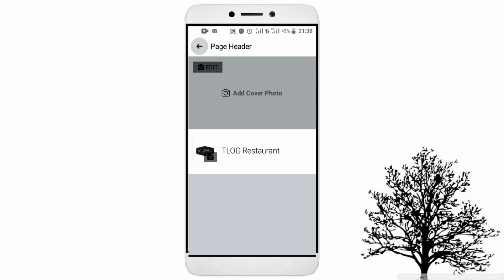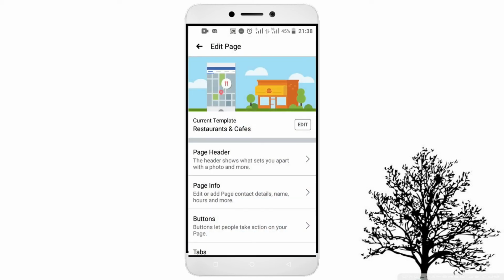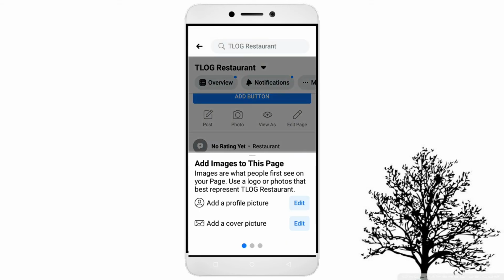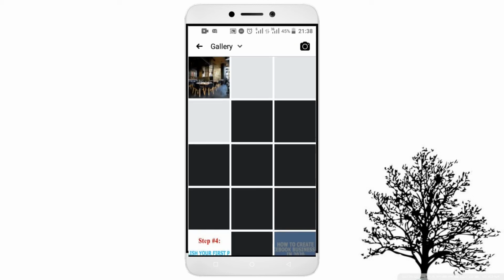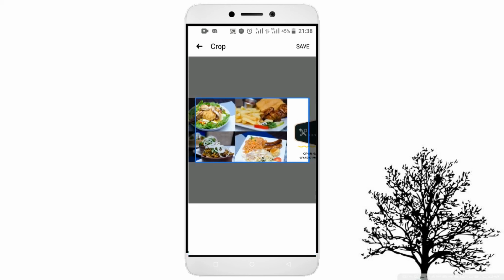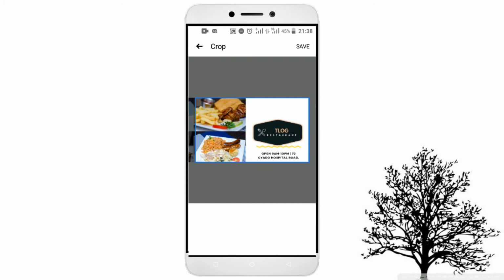All right, let's now get to this other place and okay, let's get to the page. Click on this next step here. So edit cover picture here. We're going to do that here. I think it should go here expressly without any issues. It's just one of those things that you have issues here and there doing editing your page or setting up your page on the mobile device.